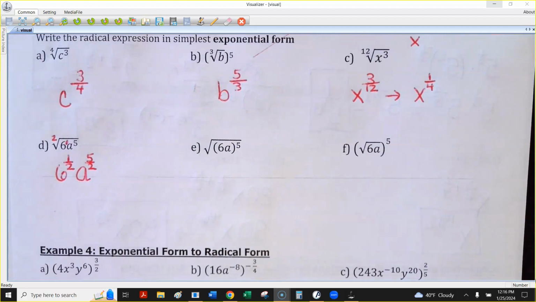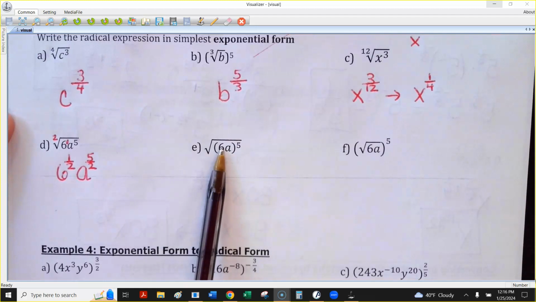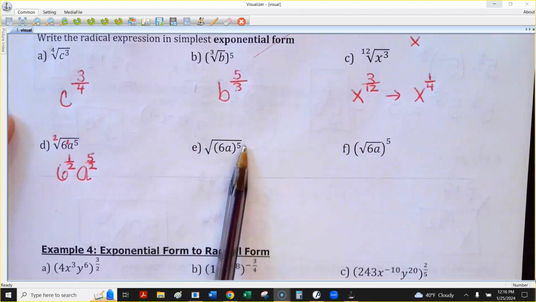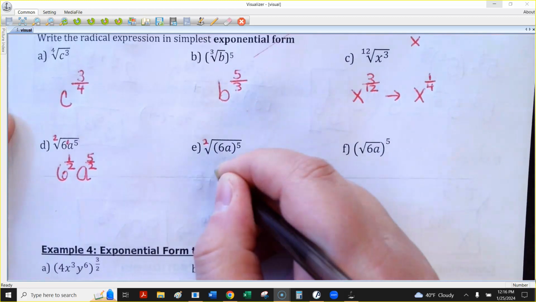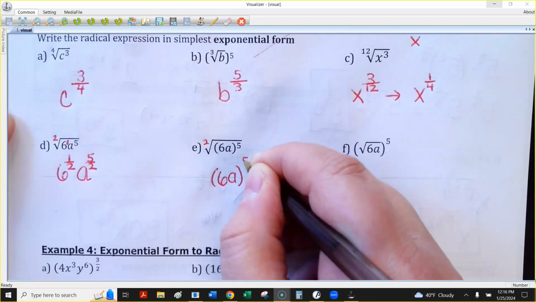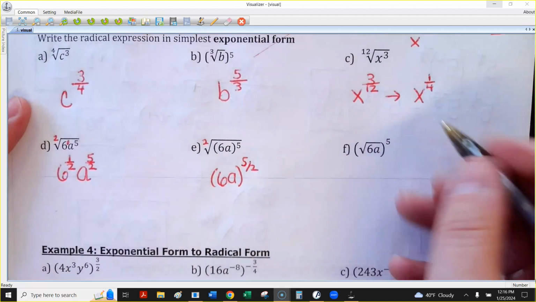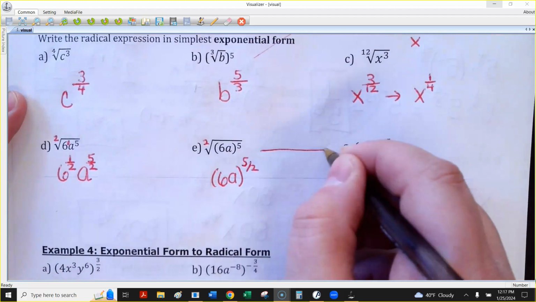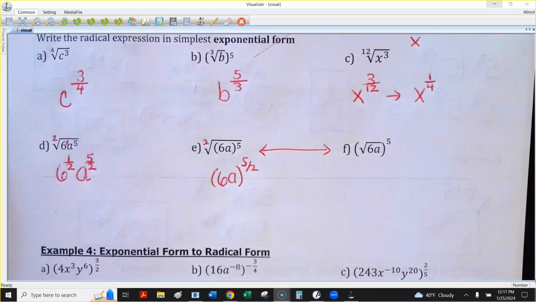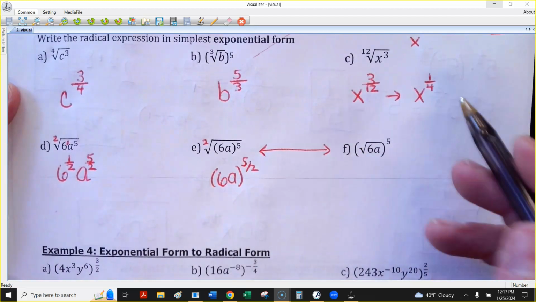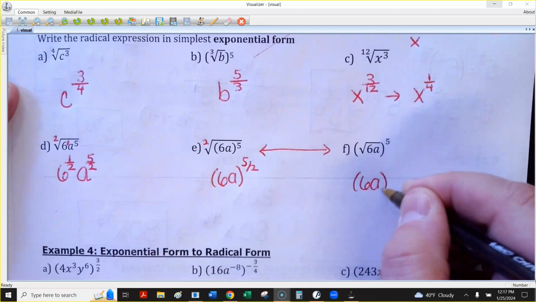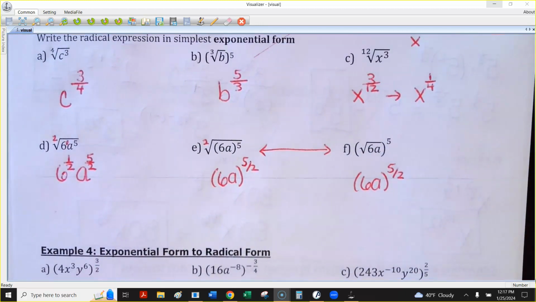I have a 6 for one part of that product and I have an a, but that would be two separate things. Now, if you have parentheses around the 6a, so both of these pieces are being taken to the 5th power, and this is a square root, this would be 6a to the 5/2 power. And I know they don't look like it, but if you have parentheses around this, these are just two different ways to write the same problem. Since I have parentheses around this whole thing, this would also be 6a to the 5/2 power. But that first one is different because it does not have parentheses. So I have two different pieces there.